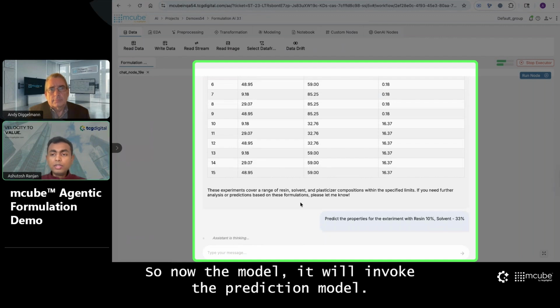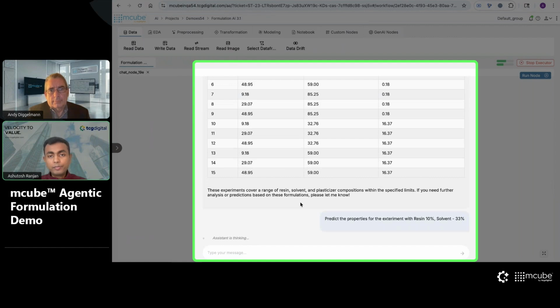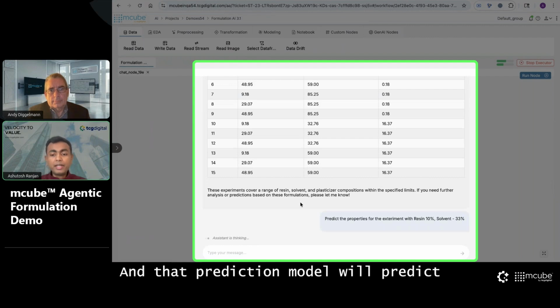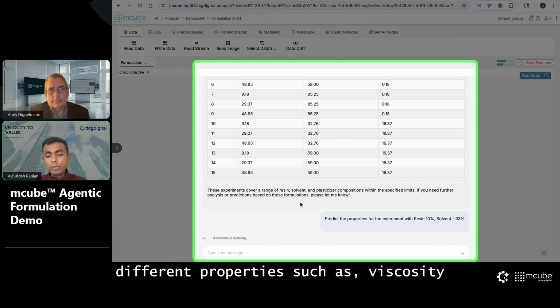Now it will invoke the prediction model, and that prediction model will predict different properties such as viscosity and other properties.